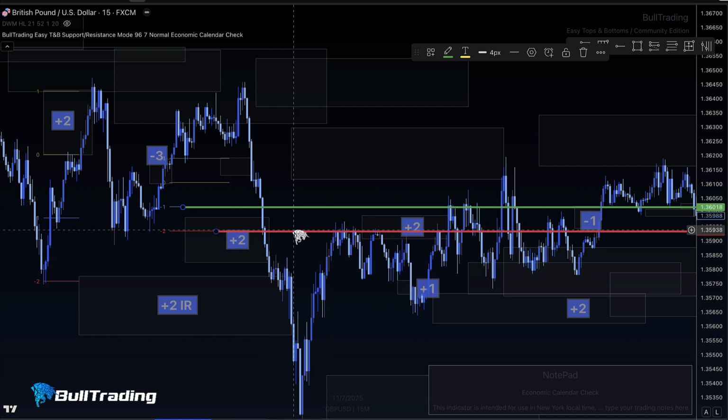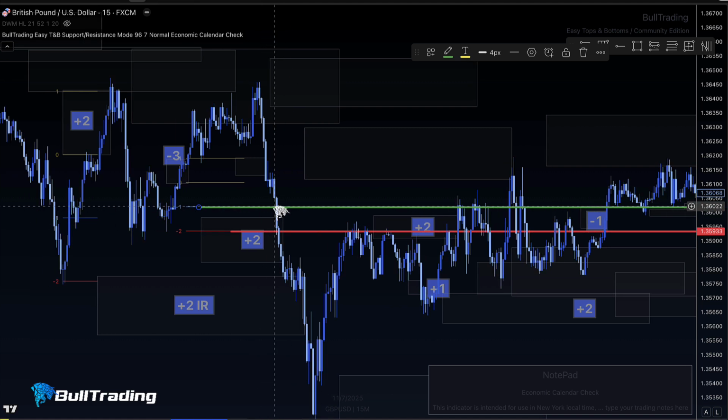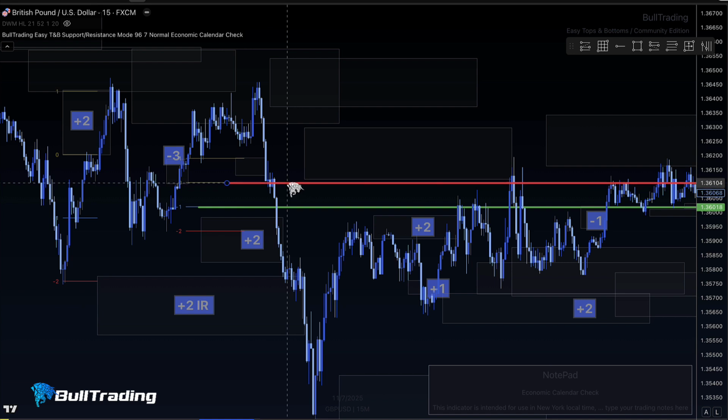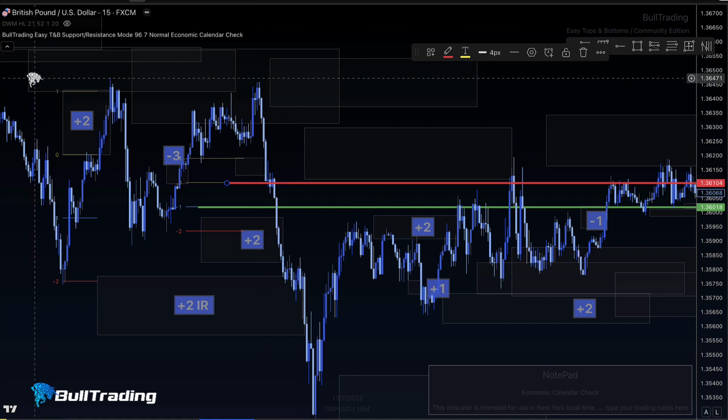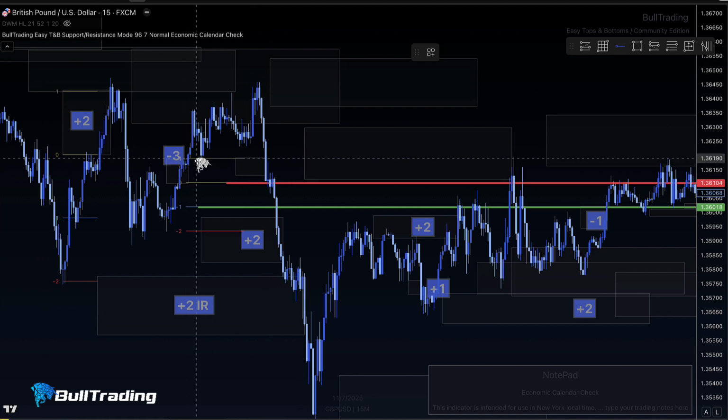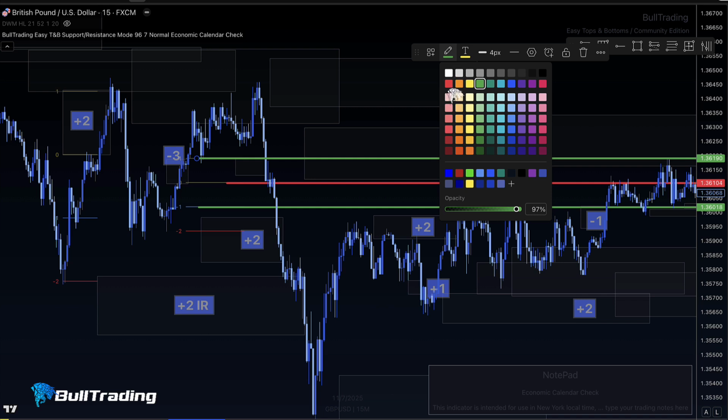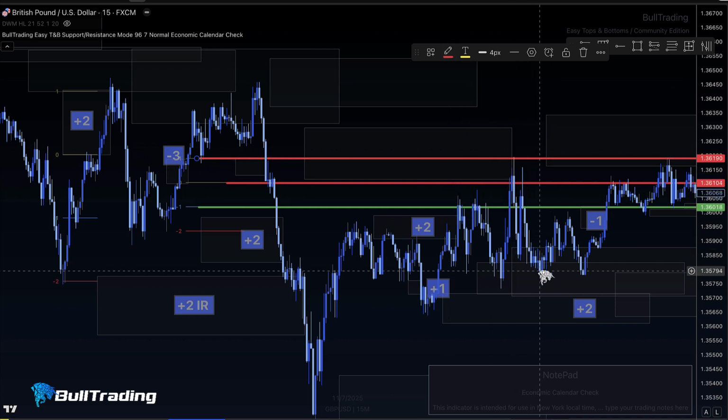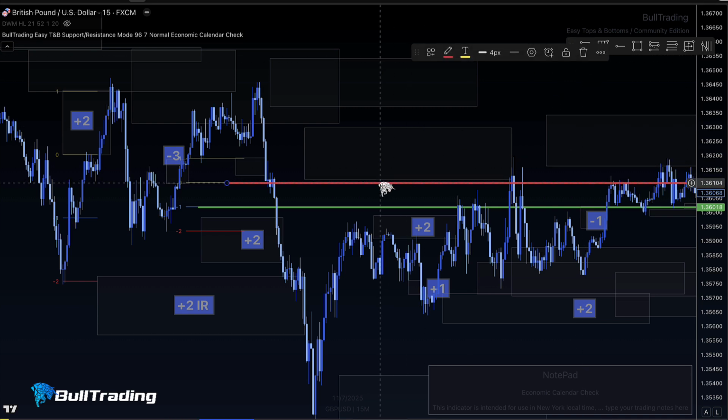Okay, then what do I need to do? If this was a support level, then we are going to use resistance here, and we are going to short here. Okay, where are we going to place the stop? We are going to place the stop loss here, and we are going to get busted again here. You see? There is nothing to do. And of course, you are going to try to buy again, and you will lose again. Now, with more experience, this will not happen to you.